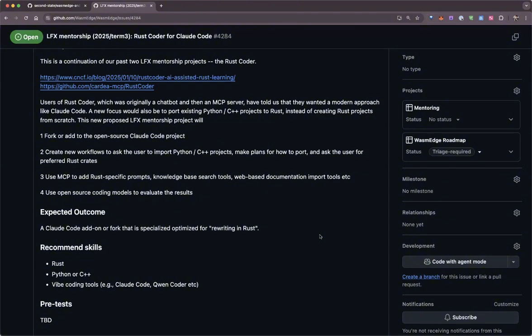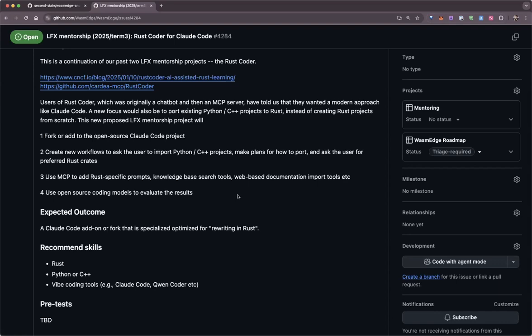The original program could be C++, and you can check out the GitHub repository, build and run it, and then build and run the Rust program and see if the results are the same. So that may require the user to guide the large language model and write some test cases and things like that. So as you can imagine, there are lots of things that you can do.